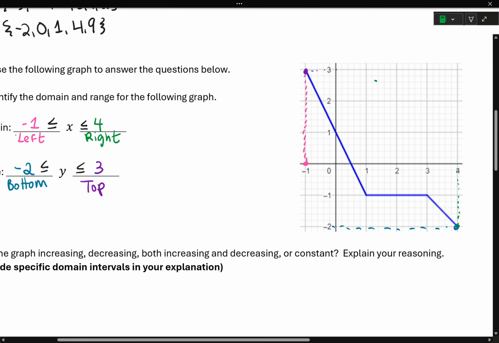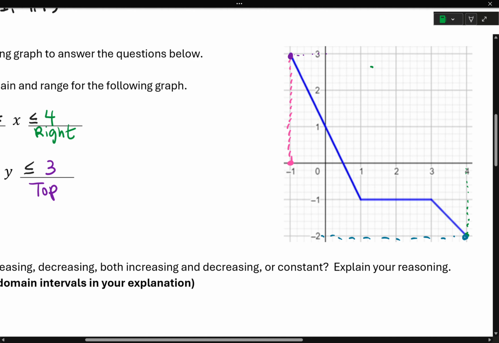Now something to keep in mind, it's not always going to be all the way to the left side and all the way to the right side of the graph. I'm basing my left, right, top, and bottom based on that bold line. I wish I could point at it to you right now. Let me draw over it. I'm just going to highlight it so you see. I'm talking about the left, right, bottom, and top of that line in particular. It just so happens to go all the way left, all the way right, all the way to the top and bottom of our graph. We will do examples together later in class and during classwork where that won't happen, so you'll get to see that.